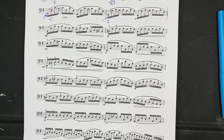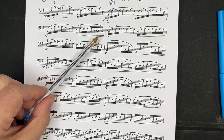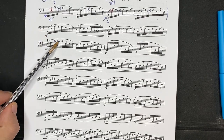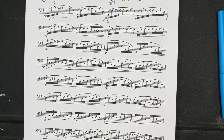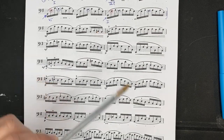And I just want to point out, see this C sharp right here, C sharp right there, and C sharp right there. So if you have a scale that's F sharp and C sharp, that's the key of D, which is the dominant right there. So he is at least moving to that place: C sharps, C sharps, C sharps, C sharps, C sharps.